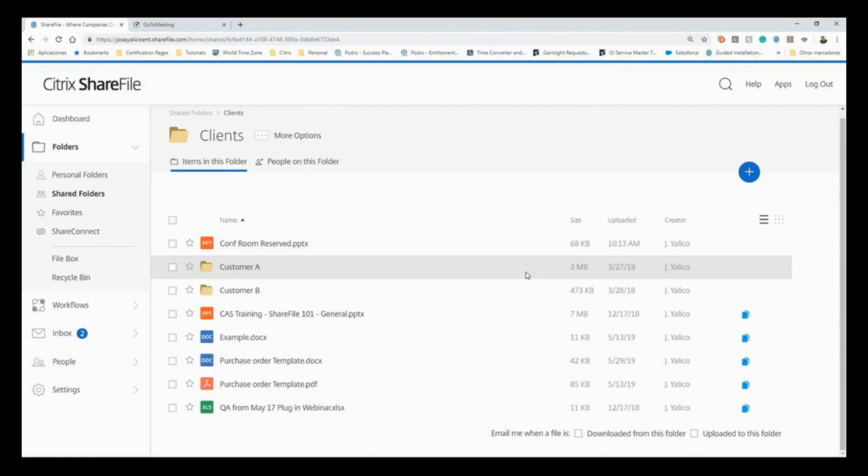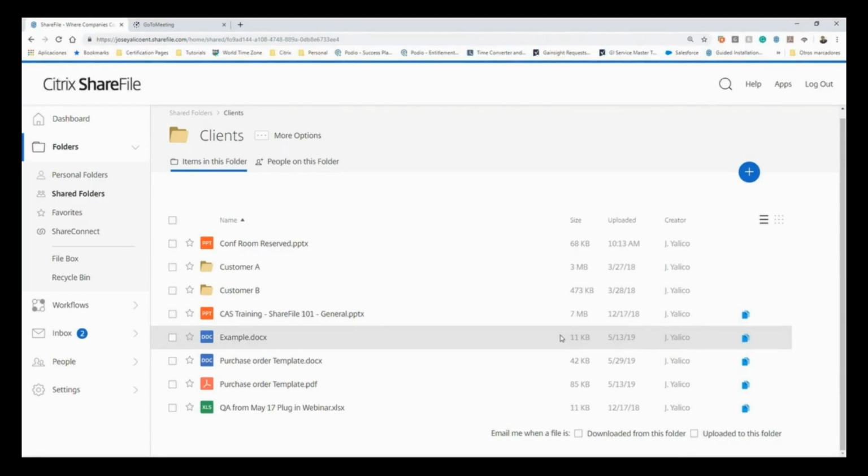File versioning. File versioning is a feature on ShareFile that will allow you to keep different versions of a file available for everybody that has access to a folder to check on. You're going to notice that a file has different versions because you will see a blue sheets icon towards the right. If you hover over it with the mouse, it's going to let you know that this file has multiple versions. By default, the latest version that has been saved will always be available right here.